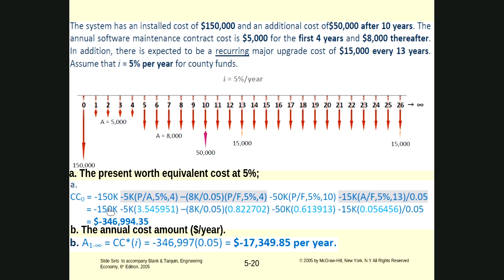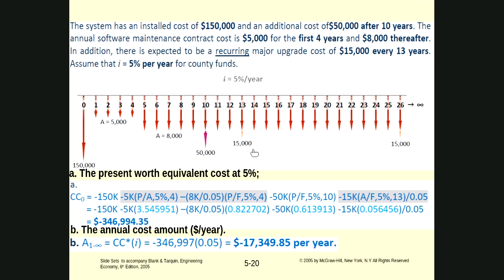Okay. Now in the recurring, regardless of whether it says recurring or not, as long as you have a recurring case, which is a periodic value that appears in the cash flow forever, and this periodic value is repeated after a certain number of years, like the 15,000 that appears every 13 years for infinity, we just focus on the first one. Where does the first one appear in this example? It appeared in year number 13. So we don't have to look after that. In solving this problem, just formulate the first one and you will solve the remaining.